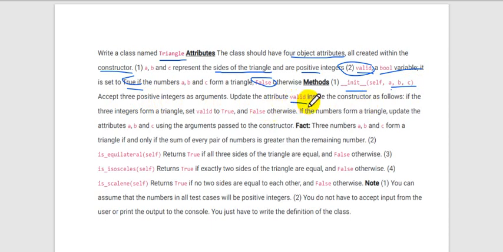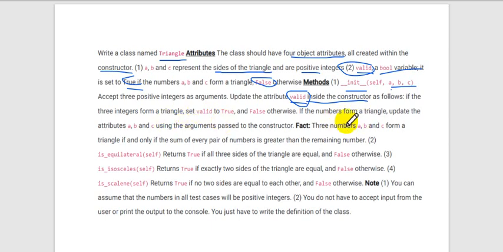Here you can see, this is very important: inside the constructor only, we are updating our valid bit. So if the three integers form a triangle, how can we say that it is a triangle or not?